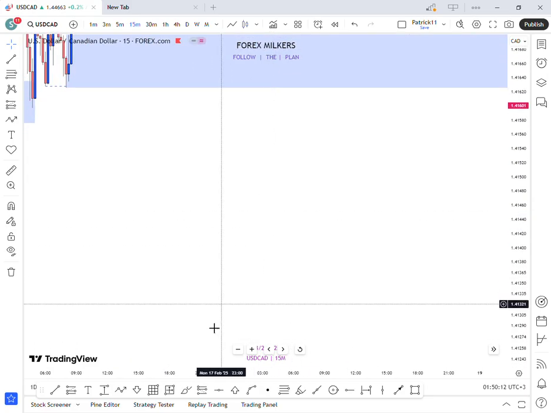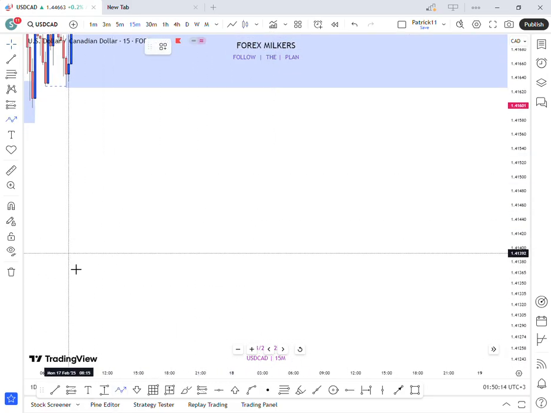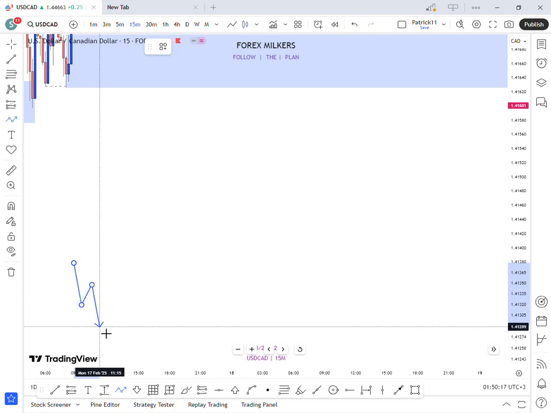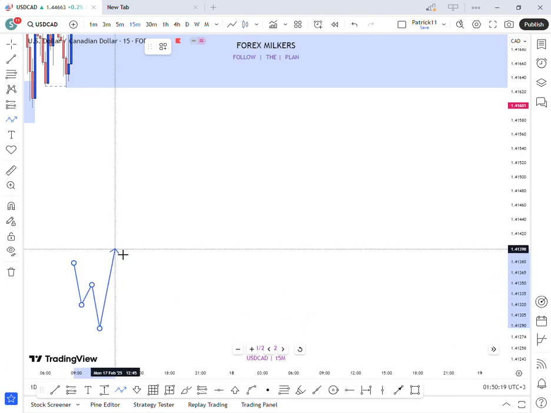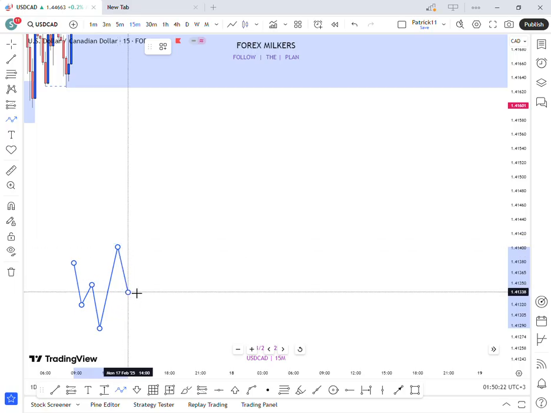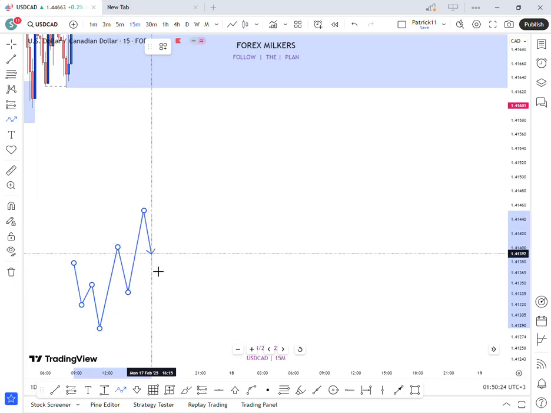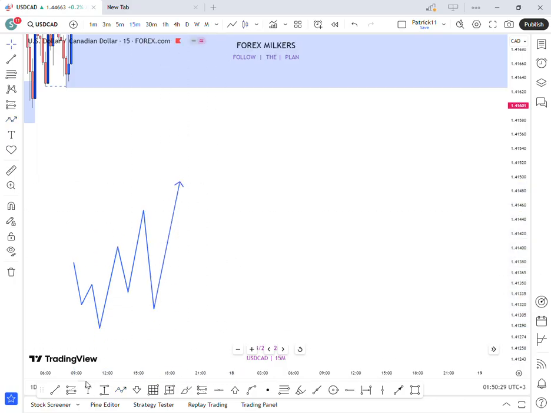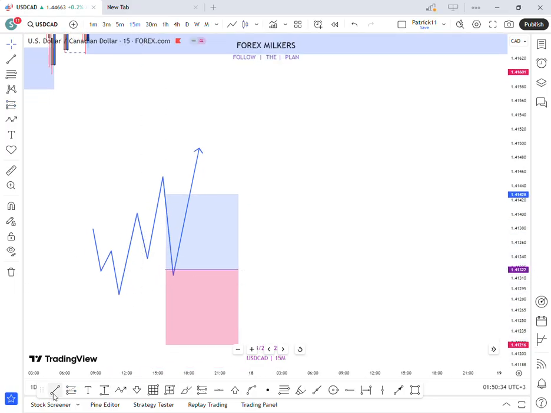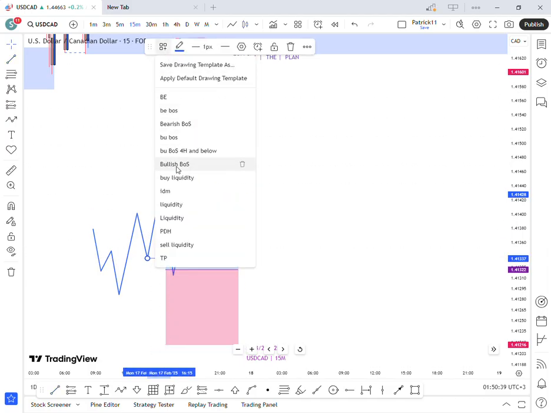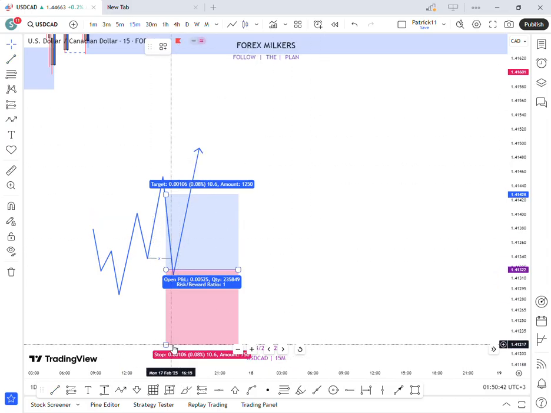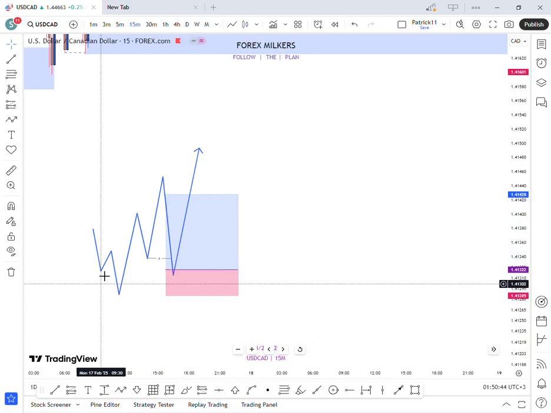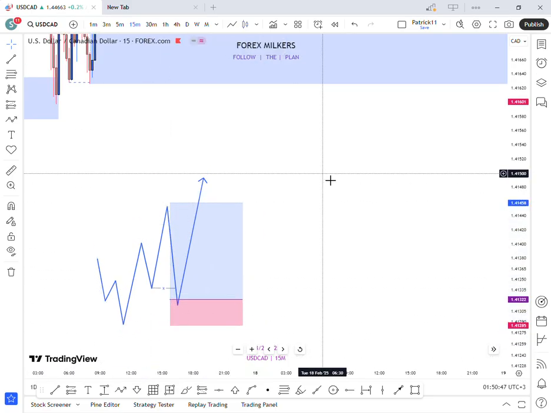Once you see something like this, price gives you a strong low and pushes up, you're well and good. Wait for this pullback so you can anticipate price to come back, take out that pullback, and continue higher. As simple as that. So you can be able to buy below this pullback because it's now acting as our liquidity. Buy below the pullback, place your stop loss below that strong low, target take price up.